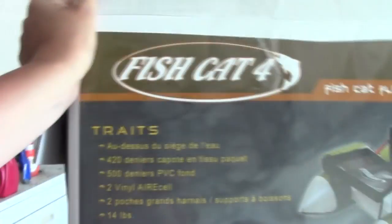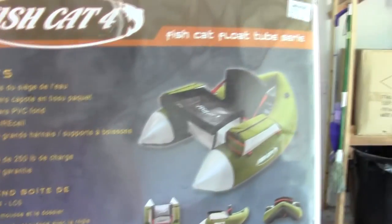Today I will be unboxing and reviewing the Fishcat 4. It is a Fishcat float tube, and it looks like a pretty decent little float tube. I'll be taking it down to a lake in Southern California here and testing it out, and we'll see what happens. So I've opened the box.